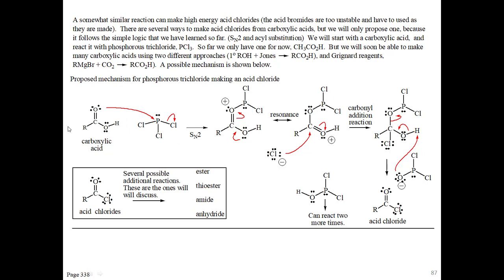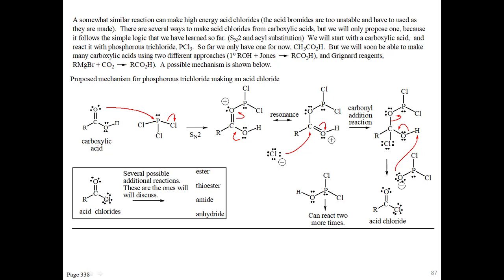This is a super important reaction for us because it's going to take our carboxylic acids, and right now I only give you one. I only give you ethanoic acid or acetic acid. But after topic 10, we'll be able to make many carboxylic acids. And we'll be able to make all of those carboxylic acids into acid chlorides. And if we can make them into acid chlorides, then we can take all those acid chlorides and make esters, thioesters, amides, and anhydrides. So these are a lot of our other functional groups that we can make that we otherwise could not do. So this is a super important reaction for you.